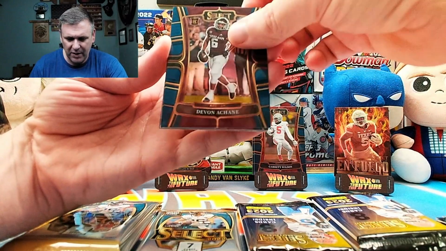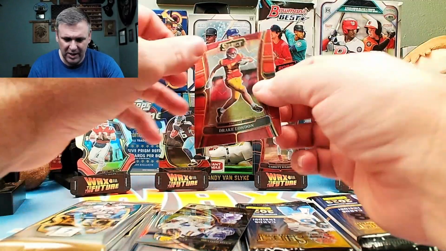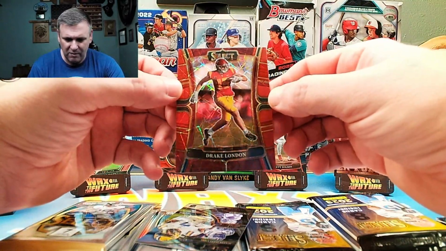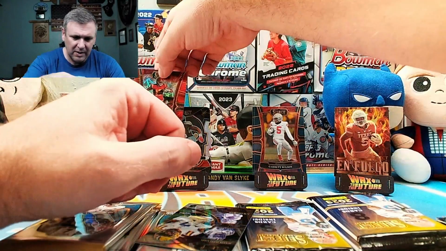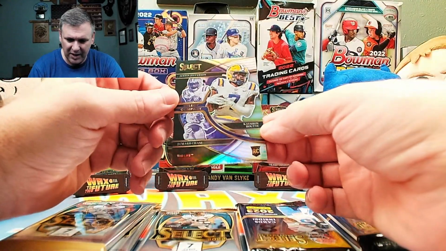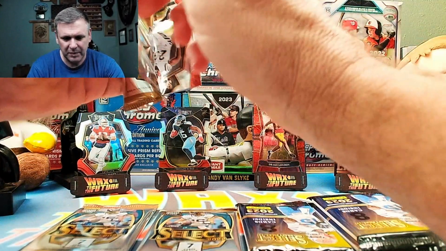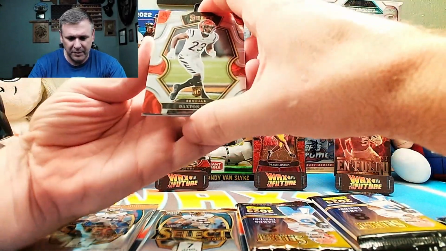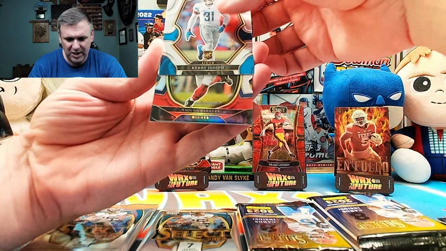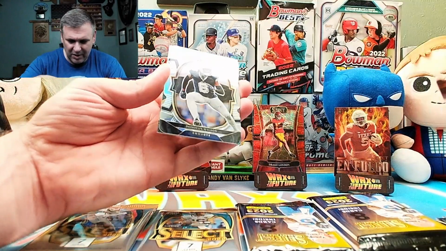Christian Watson, Devon Achane, Gronk, and here we go, Drake London. A nice, I forget what they call it, red crackle ice, maybe. What was this? This was Floyd. And then the Kayshawn Boutte. Daxton Hill, Mike White, third string quarterback for the Jets now, Herbie Jaysa, Saquon, the concourse level Saquon.